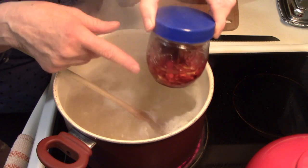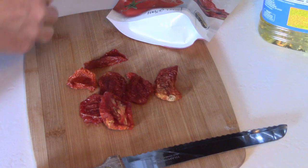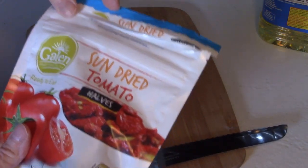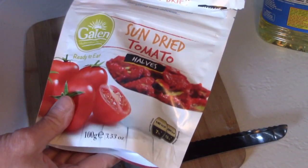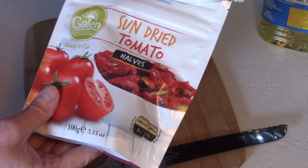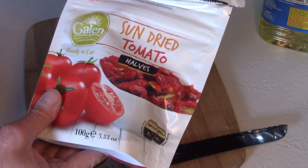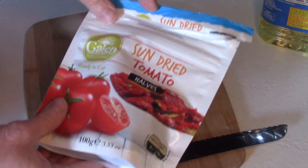We're going back, and I'm going to show you what it is. These are sun-dried tomatoes. I already opened the package. I get these at the Dollar Tree for $1. They are awesome. I discovered these last fall, and I have been buying them ever since. Matter of fact, I have made them part of my pantry because they're so good and they're so useful.